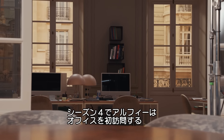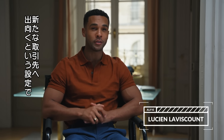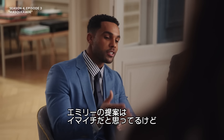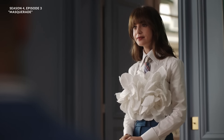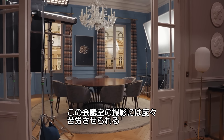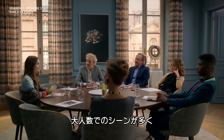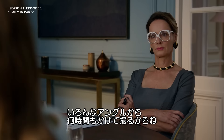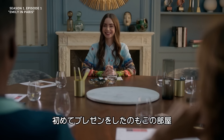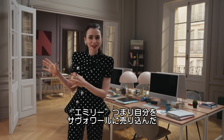Season four, Alfie for the first time comes to the agency, which to me is one of my favorite sets on the show. I come into the scene at the agency to take on a new deal, and I'm not too impressed by the ideas that Emily's brought to the table, but obviously she comes through and delivers. We have the conference room, which is sometimes the bane of our existence because we usually have so many cast members and so many angles that we're shooting. We're usually in there for a couple of hours. And it's where I had my first pitch meeting, pitching myself as Emily Cooper coming to Savoir — a very monumental scene for me.